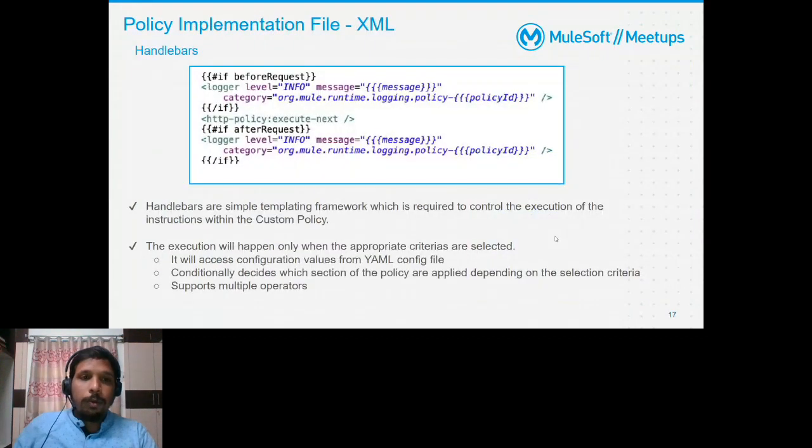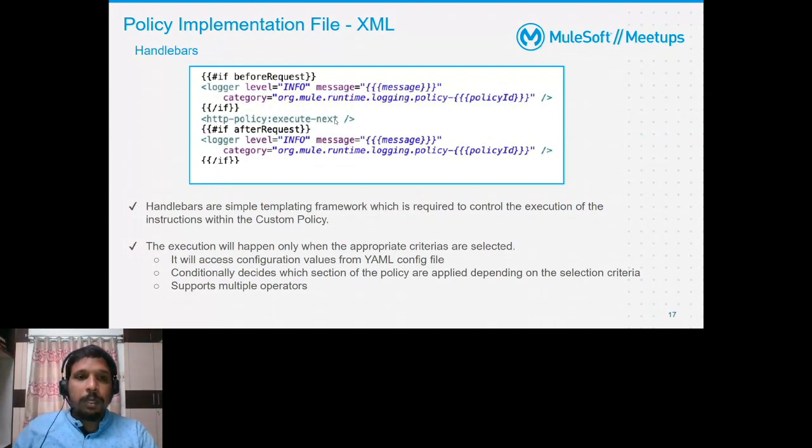For example, if you look at this, this is the handlebar of the before request, after request. These two config parameters are configured in the YAML file, so the value will be taken from there. At runtime, this XML file will be executed using those values.